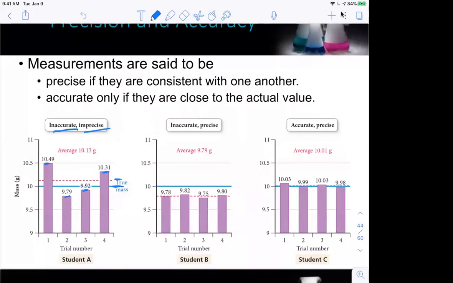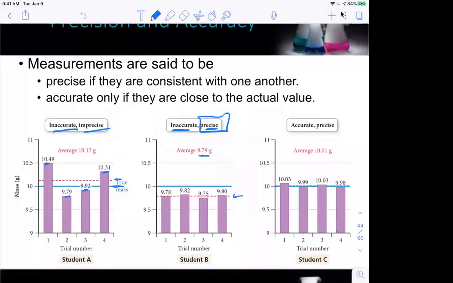Here, I have high precision. My accuracy is off though. So this would be inaccurate because this number is fairly far away from 10.00. But I do have precision because, though that data is tight, the numbers are very, very close to each other. So this indicates that there's something wrong with my device, because I'm measuring it correctly. I'm getting very close results, but they're just not the right results.